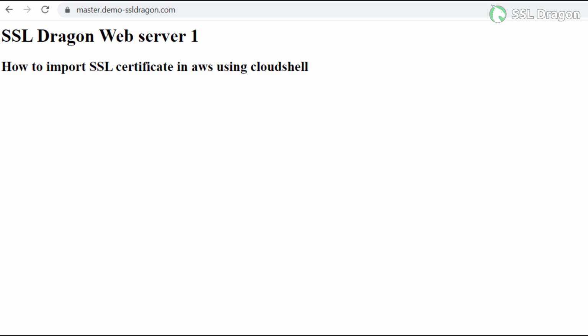You can also see that the ELB is working, as the first request goes to web server 1 and the second request is switched to web server 2.